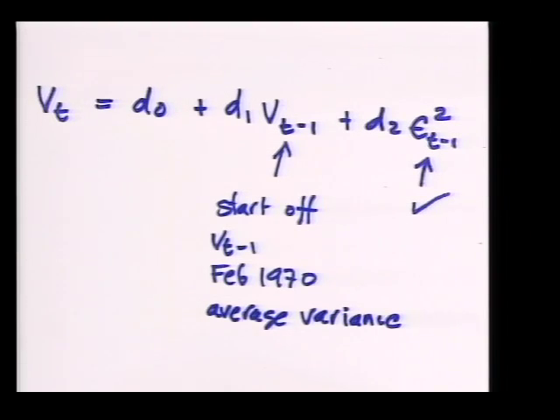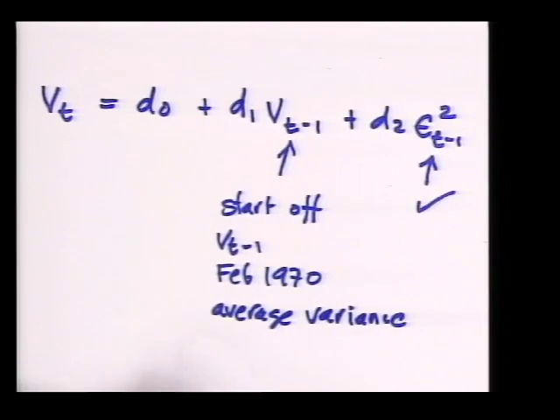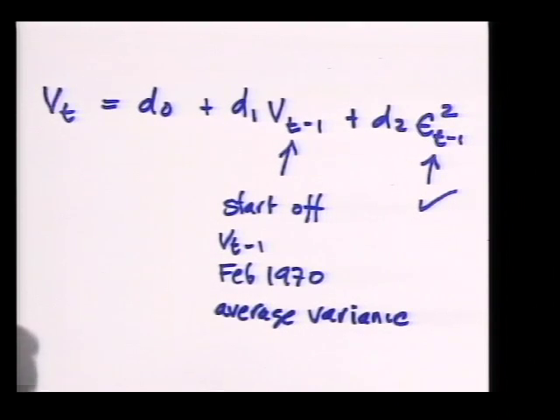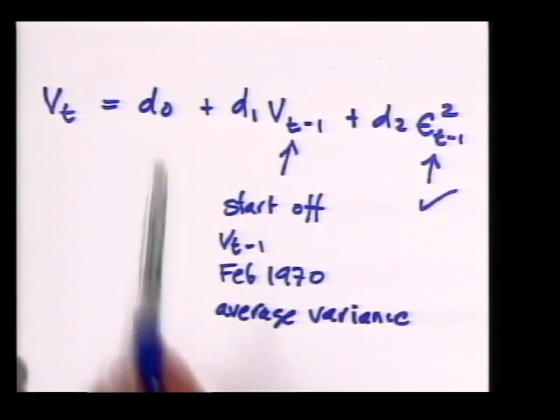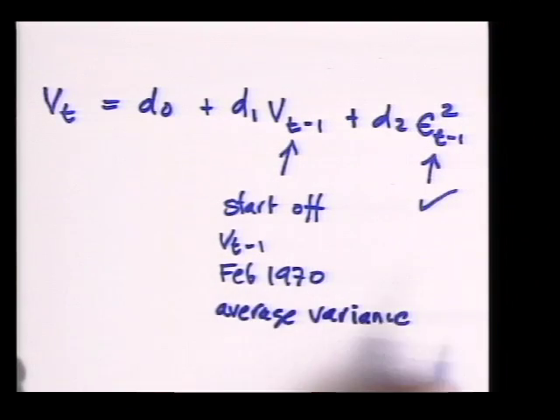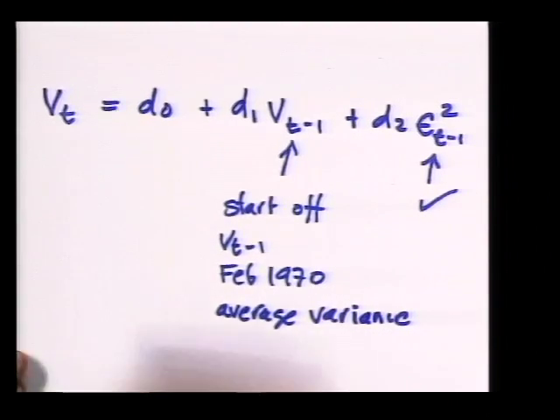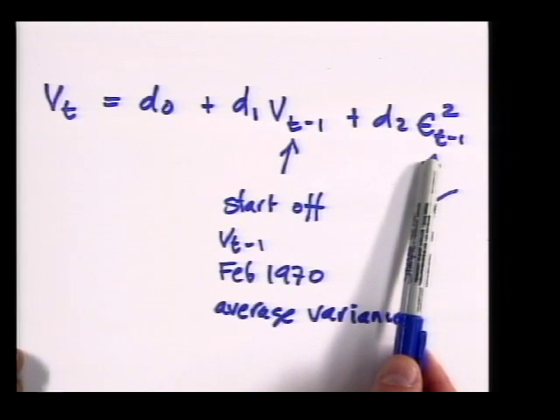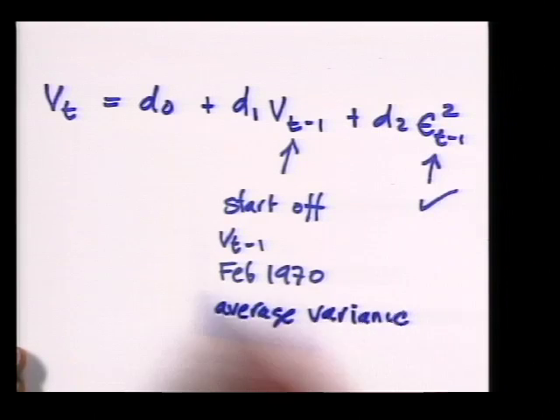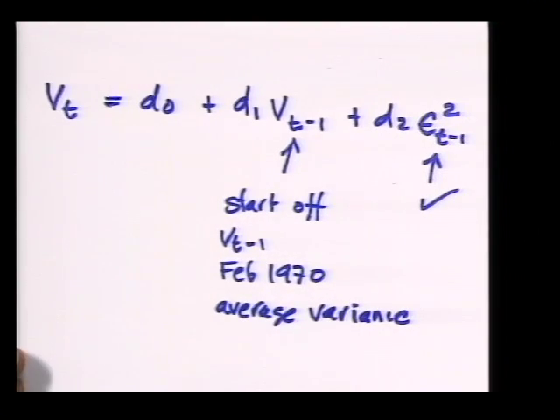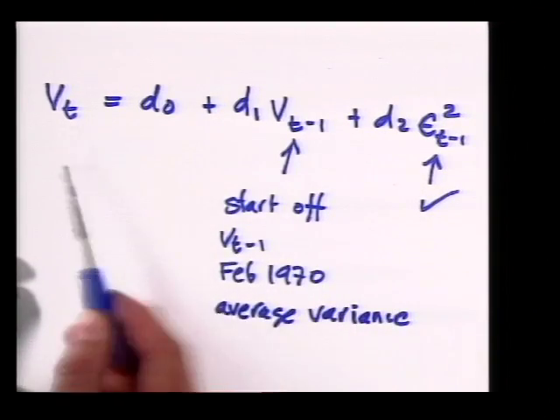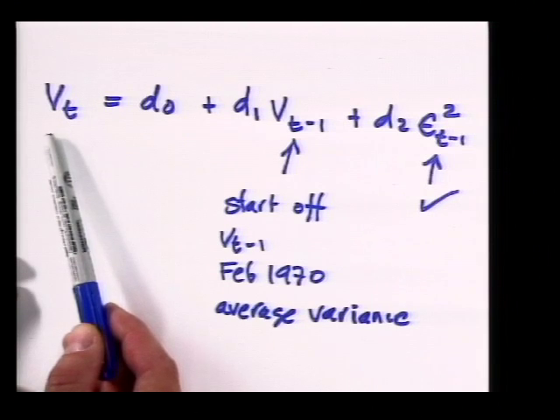I mean, these things can actually be estimated in a lot of canned packages out there. There are things like SAS, TSP, and other programs that I'm sure many of you have heard about that do estimation of exactly this type of model. So what you do is you give it the data series, the epsilons in effect, and then the program will come up with the best estimates of D0, D1, and D2, given this sort of complicated nonlinear structure. But the intuition is very much, as Cam explained to us, you simply build up these unobservable variances from this recursion.